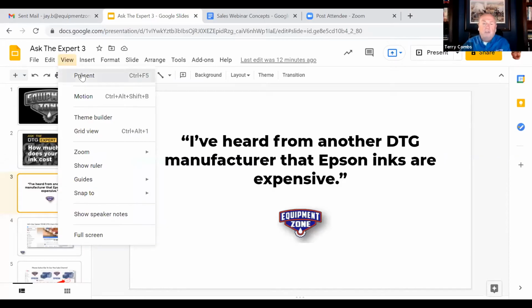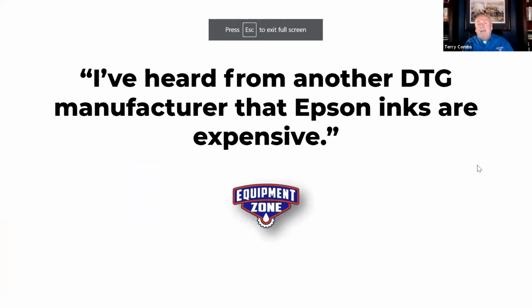Exactly right. The perspective is that guy across the aisle said your ink costs this much and his ink costs this much. The part they leave out, though, Jay, is what is the true cost of ink in the system. It's a reasonable thing to walk around a show and say, well, how much are your cartridges? The trick there also is our cartridge is 600 milliliters. Competitor cartridge is 450 milliliters. The F3070 is 1.5 liters. So the cost of that ink container, you do have to do a little bit of calculating.